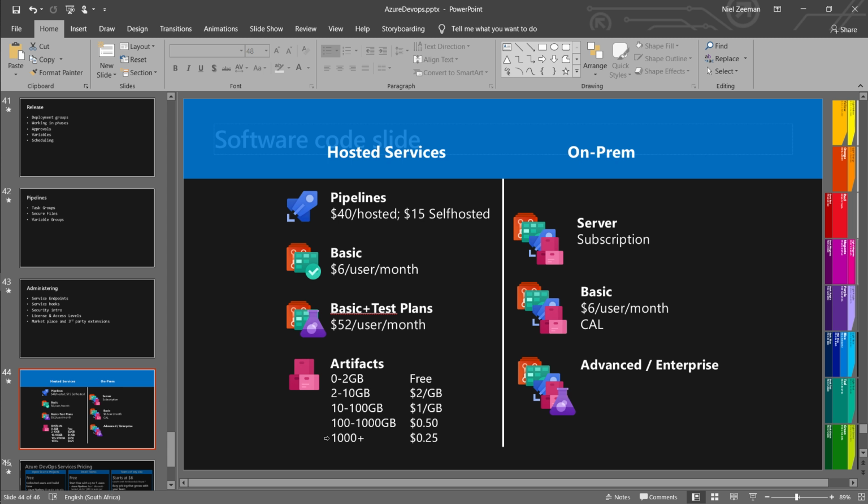switched over to a consumption model. So where you used to have a separate license for artifacts or needed enterprise MSDN subscriptions to use Azure Artifacts, they're now working off of a consumption model, meaning the first 2 gig is free. So you can upload, create private feeds, you can use it as a feed proxy for your organization. That makes life a lot easier in the consumption of these artifacts. And it also means that anyone can consume it now. So you can make it publicly available or keep it locally.